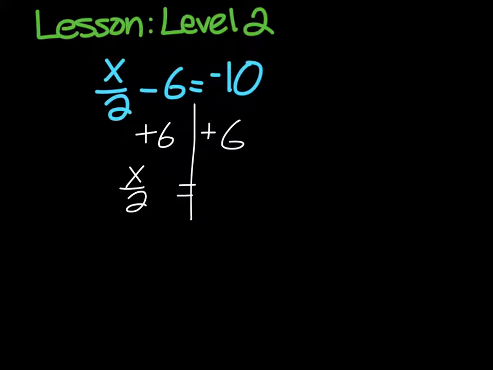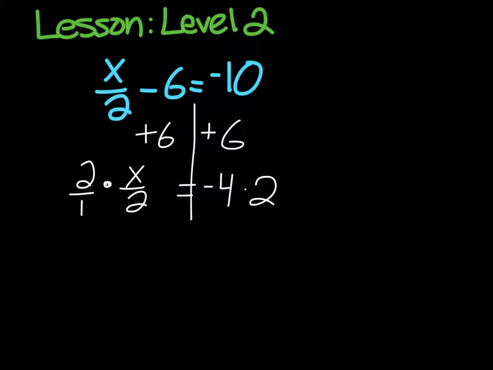On the right-hand side, I have -10 plus 6, which is -4 because I subtract 10 minus 6, and since the absolute value of -10 is greater, I still have more negatives left. So I keep the sign of my -10, and it stays negative. Now I have x divided by 2 equals -4. Since right now I have division, my inverse operation is multiplication. I'm going to multiply 2 on each side of my equation, and I can put it as 2/1 to help.